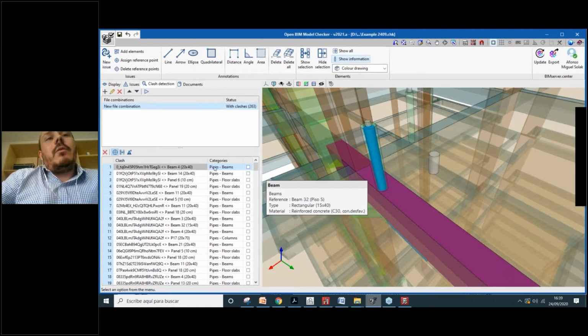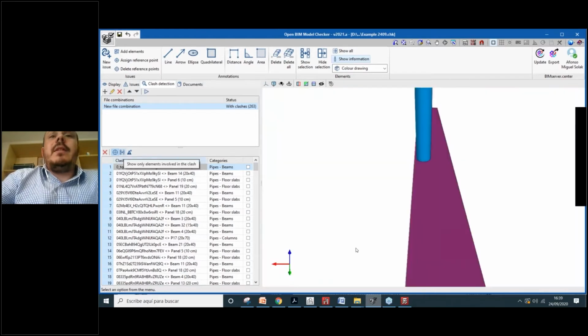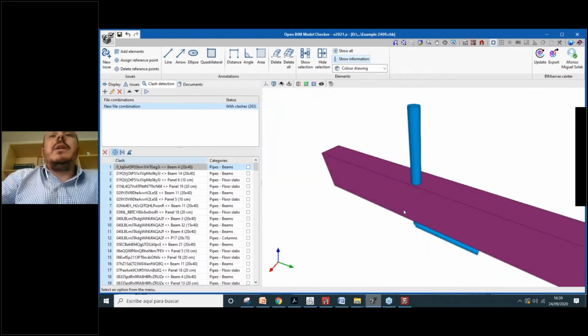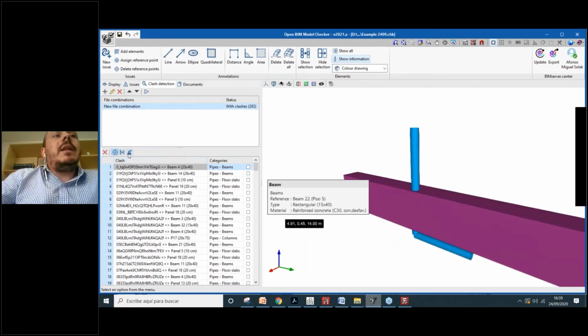So the category is pipes versus beams. And it's highlighted here which elements are in the clash. With these buttons here, we can select just the elements that are related to this clash, and we can use this button here to generate an issue based on this clash.